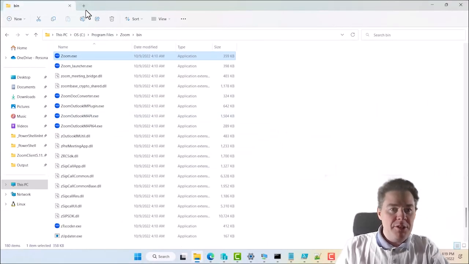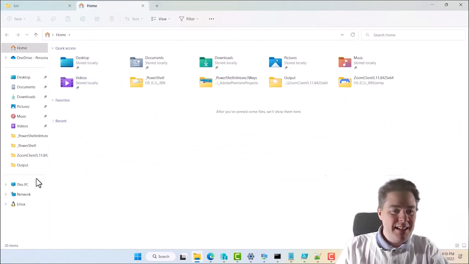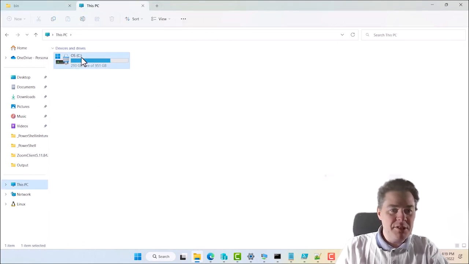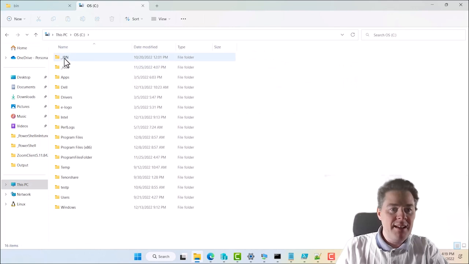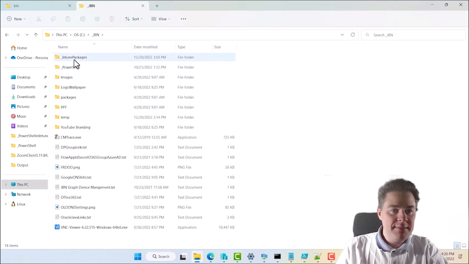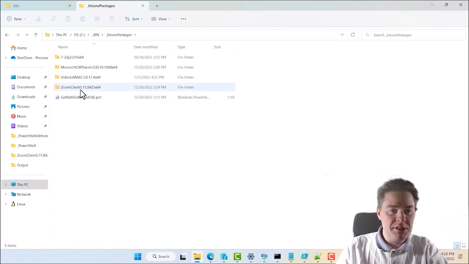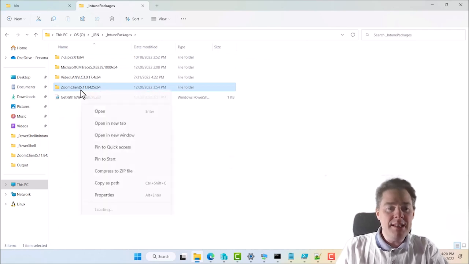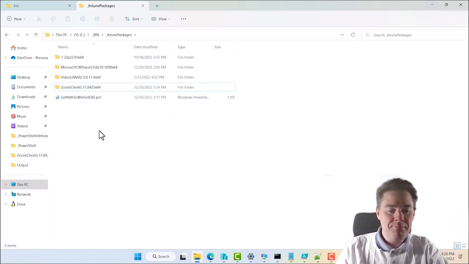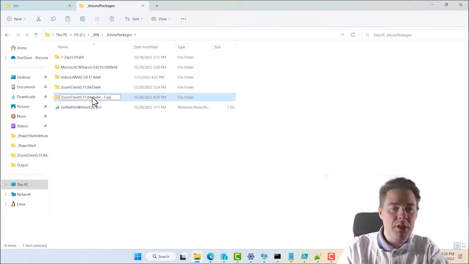So I'll open a new tab here and let's go to my repository, JBN Intune packages. So this was the one we packaged. So we can just duplicate this one, copy and paste, and then F2 and rename this one, because we can reuse a lot of things.